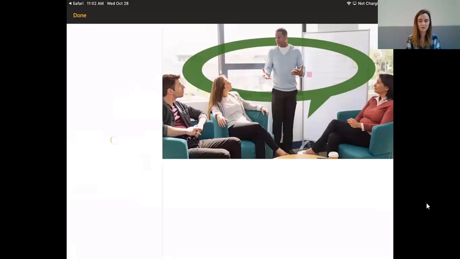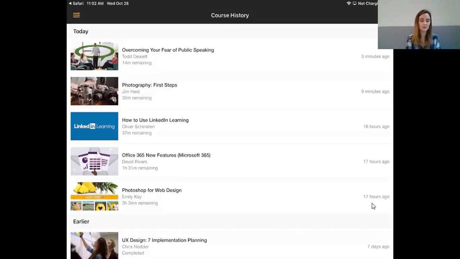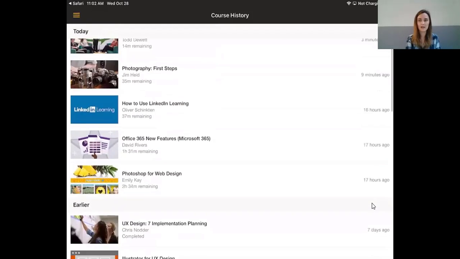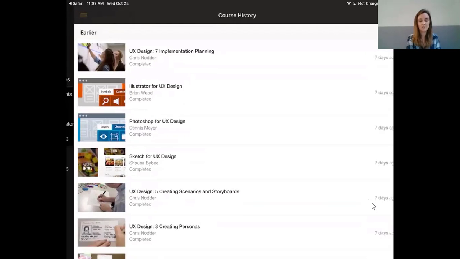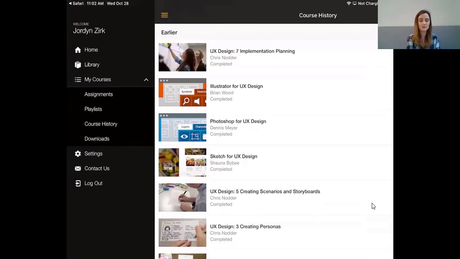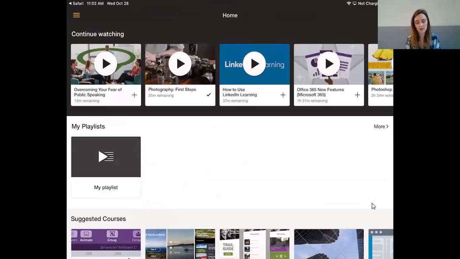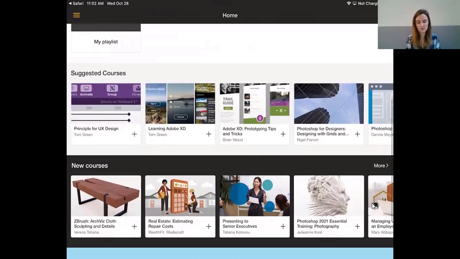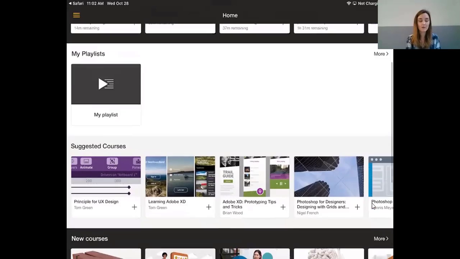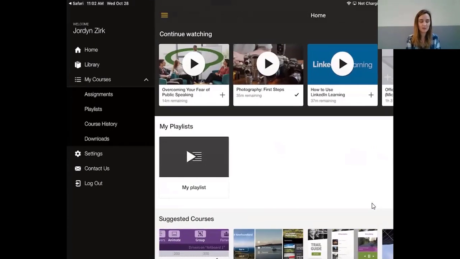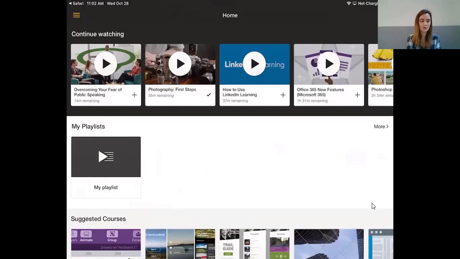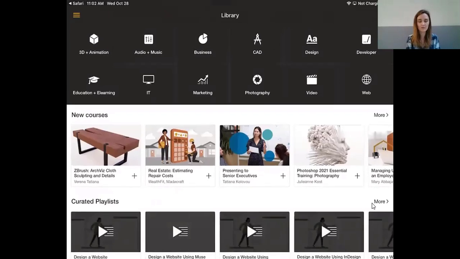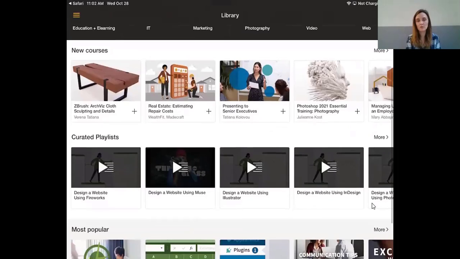You see the, hopefully you can see that. But yeah, it remembers exactly where I am. So that's really nice to move back and forth between the two. It's just not as easy to get into the app, but once you set it up, it's pretty great. I would also say that the app's not as great for browsing. You can see it doesn't give me as many options to explore on the homepage, but it is really good for going back and forth between the two, and if you're on multiple devices. So that is what the app looks like.